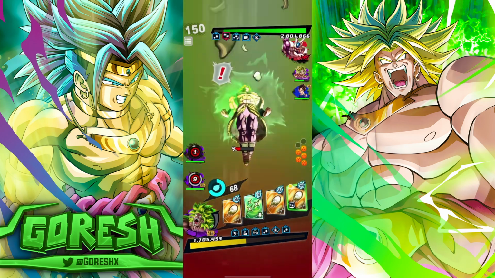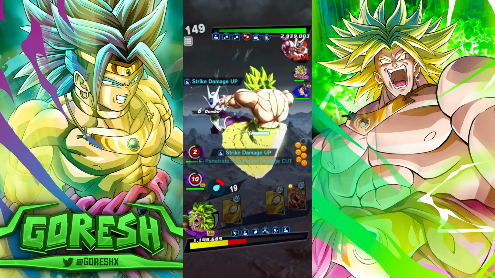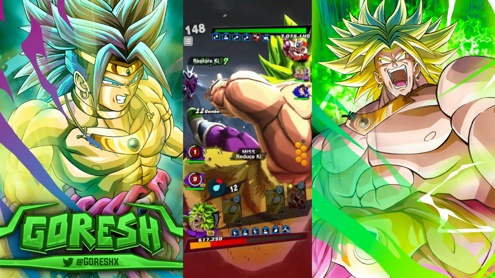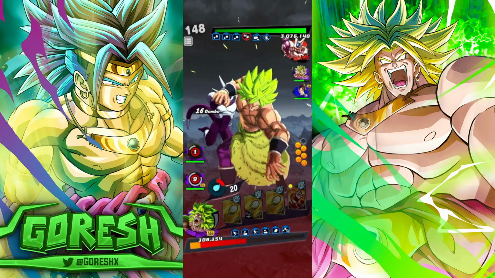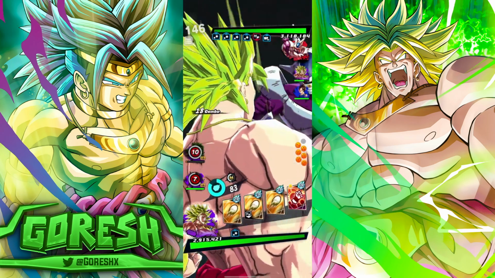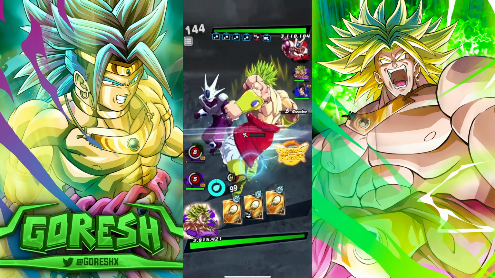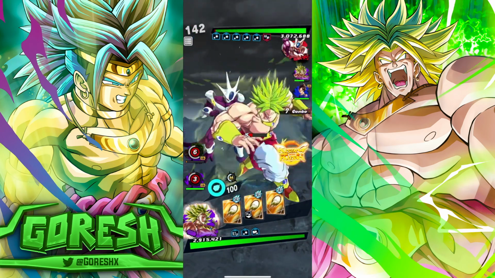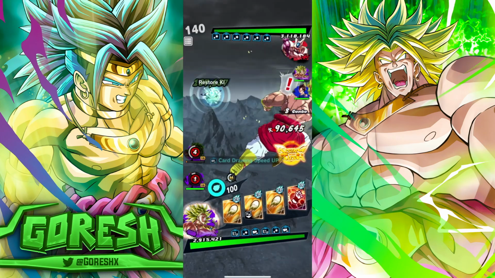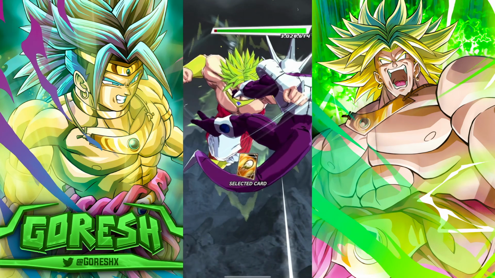I guess I'll just grab the Dragon Ball. This is bad. All right, we're dead. Broly's dead. Are we? Yeah. Hold on. Okay, we actually survived somehow. We have our rush once I click this strike card here. What? Okay. Sure.